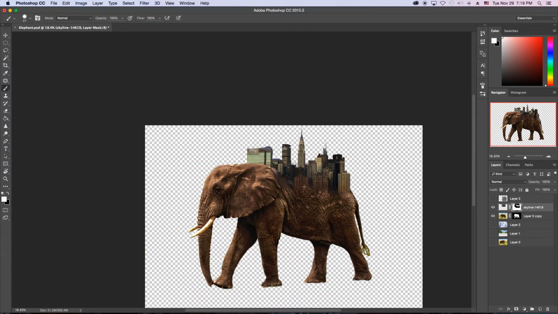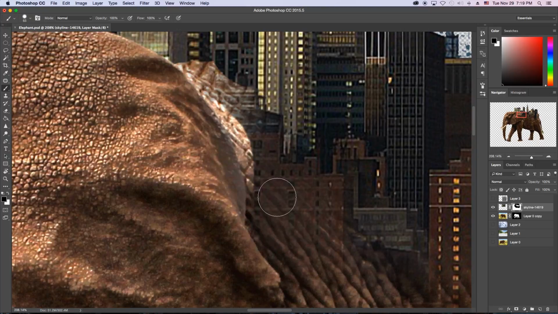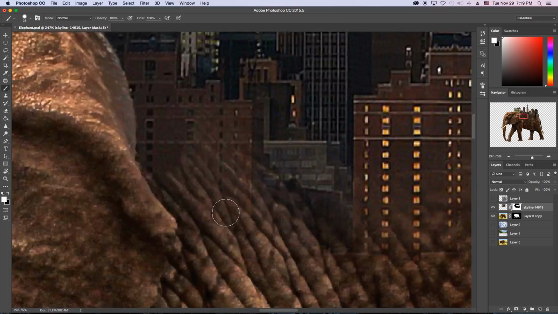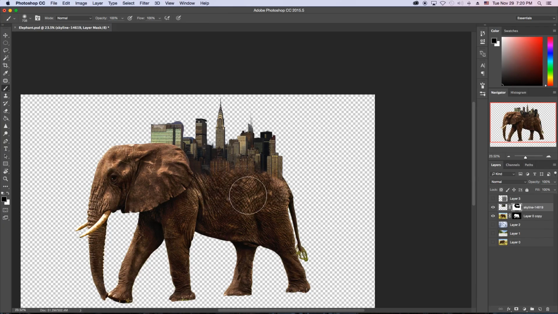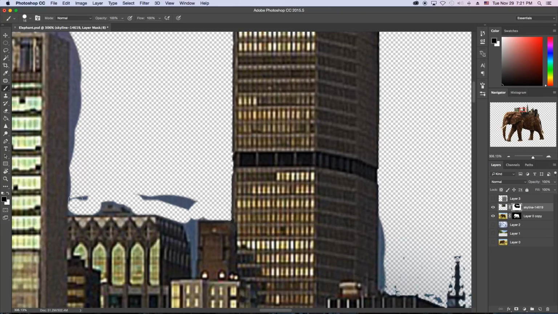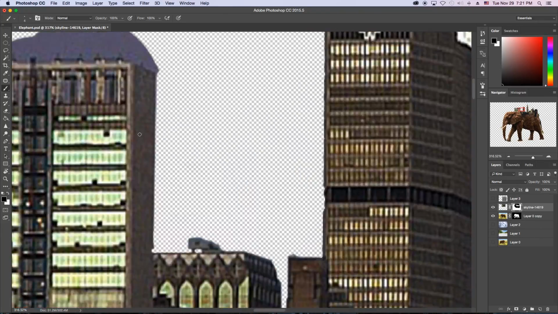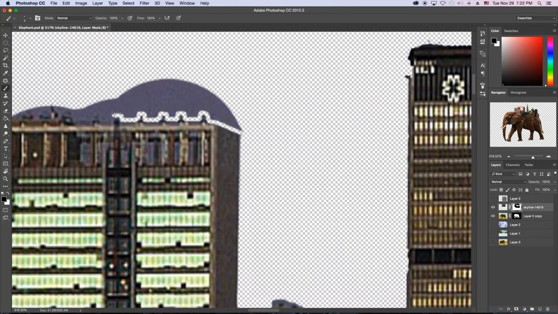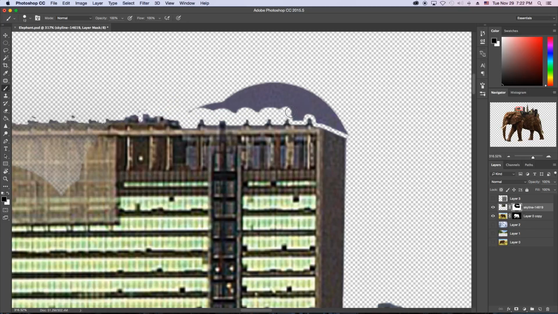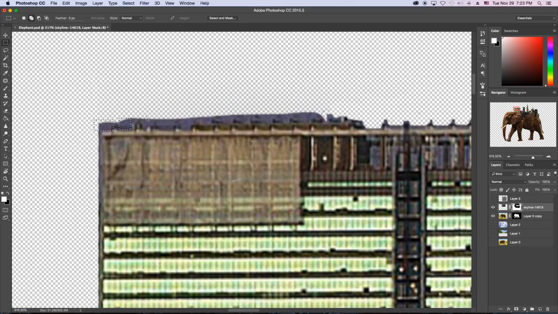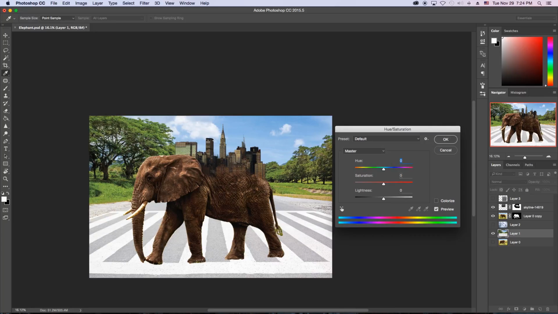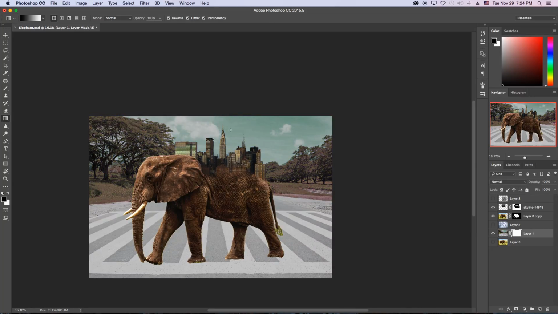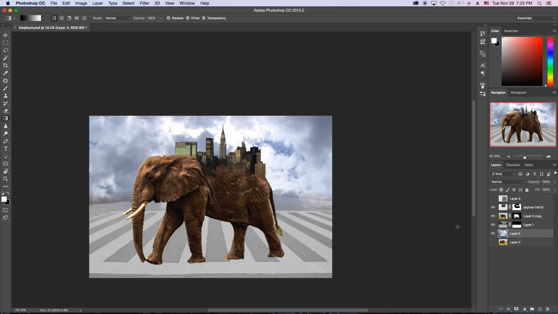I've been watching some photo manipulation tutorials just to gather some new skills in Photoshop. And so I had this picture of an elephant that I really liked, and I've been wanting to draw an elephant for quite some time just because I really like the texture and the animal itself. So I started playing around with how I was going to plan this piece, and what I wanted to do was create a scene where an elephant had a cityscape on its back.